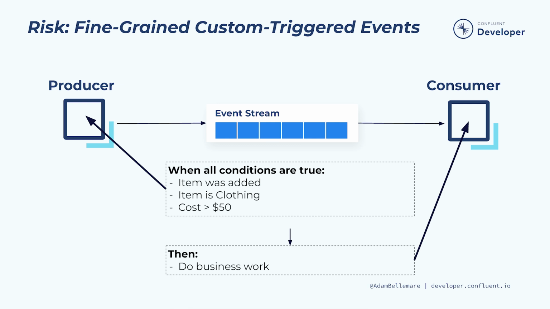If the consumer wants to update the trigger logic at a later time, say that clothing must now cost $100 or more, then they must file a ticket to have the logic changed at the producer instead of simply changing the logic in their own application. This results in extremely tight coupling, where business logic is distributed amongst many systems and changes become very hard to make. Instead, put the consumer business logic where it belongs, inside the consumer. The consumer is solely responsible for building up their own state to evaluate the business logic, using either facts or deltas as they see fit. The consumer retains full control of their business logic, and the producer is not on the hook for producing any fine-grained events.